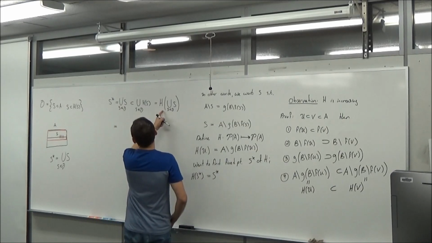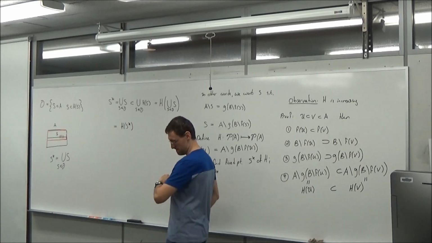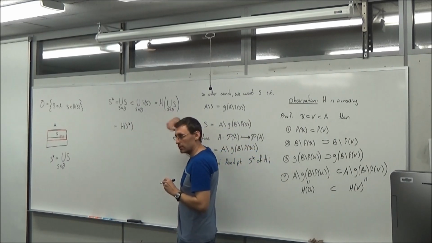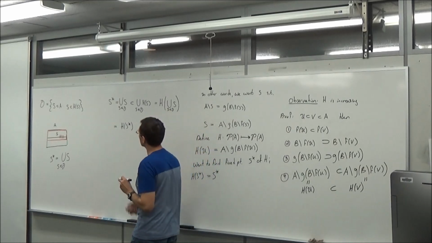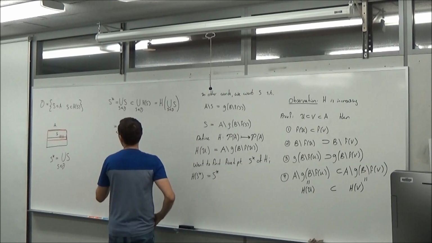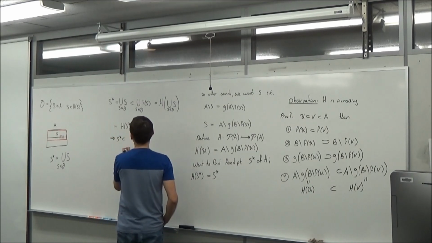So this part is now H of S star. I hope you see this might be the only thing that you need to think a tiny bit about. So this is S star. So what does it mean? It means that S star is itself part of the union. So then the implication is S star is part of the union. It's an element in O.